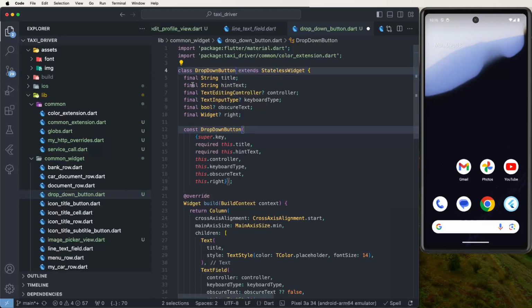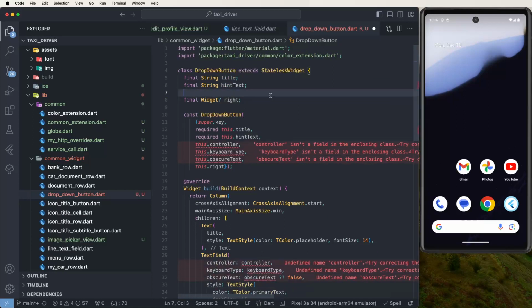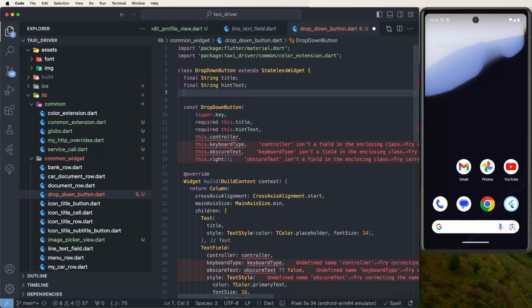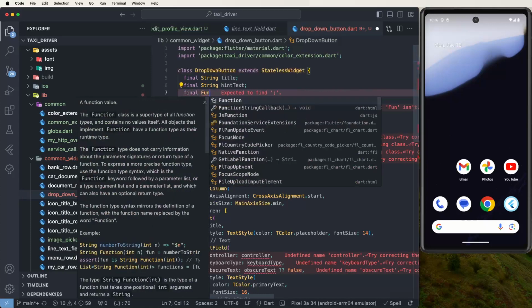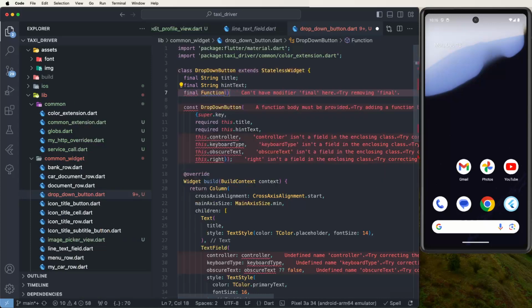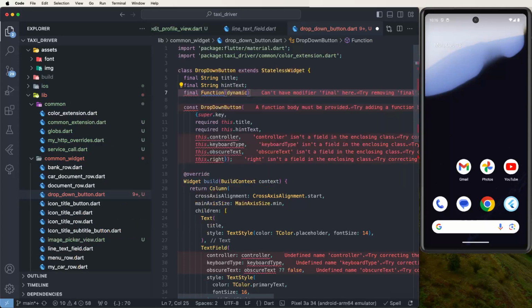Here, the titles, hint text, controllers, keyboard types, also removing the savable widgets, stay here. Now we create one function and return dynamic, it change.